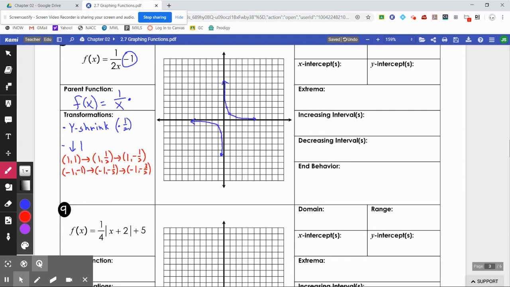and do some transformations. So there's your parent function, y equals 1 over x. There's a couple of points that I took off the original. 1, 1 transformed into 1, negative 1/2. So that's going to be about right there. And negative 1 turned into negative 1, negative 3/2, which would be negative 1, negative 1.5. Now I'm going to do the exact same thing, pick a couple more points to make this graph look a little bit better, and let's look at what the transformation is going to look like.